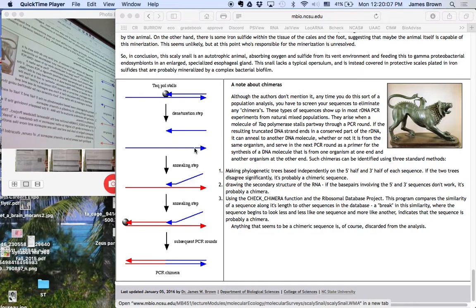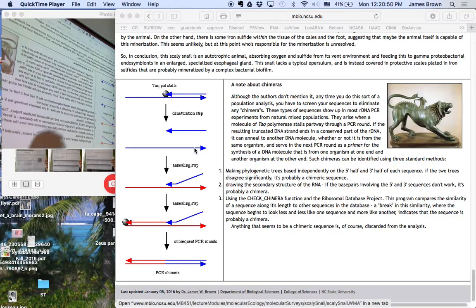And any of those sequences you throw away. Now, it's really easy to find one of these chimeras if these two sequences are very, very different. If one of them is a yeast and the other one is an E. coli, there's no mistake in the fact that this is a weird RNA and must be a chimera. But what if one of them is E. coli and the other one is salmonella? You're never going to detect the fact that it's a chimera. You can't do it. Does it matter? Because your ribosomal analysis can't resolve those organisms anyway, can it?